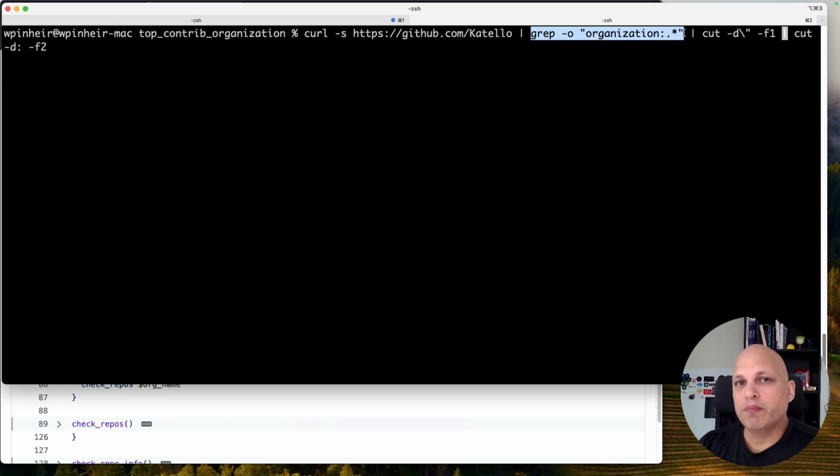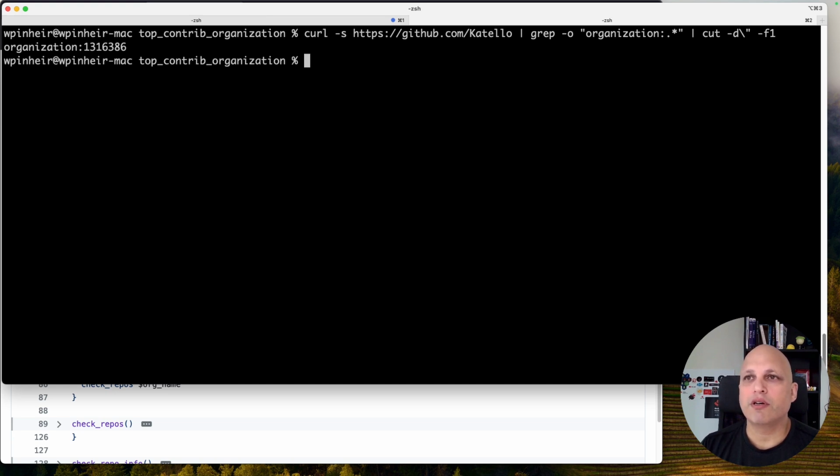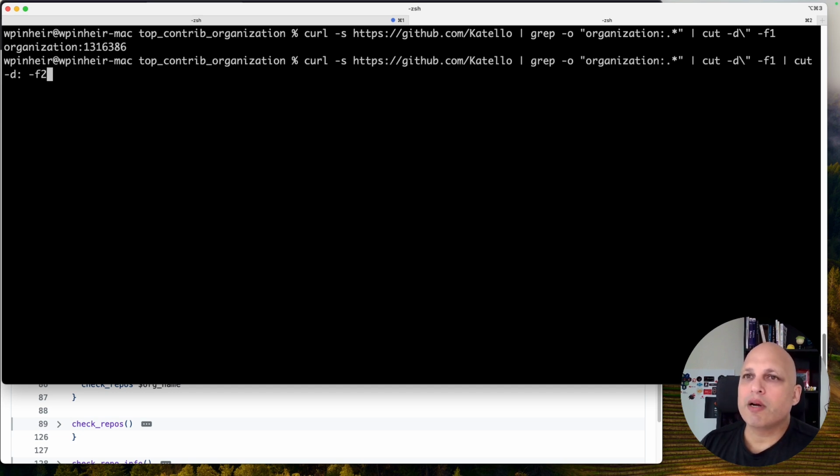This will create a new set of output. This set of output I'm passing through pipe, and now I'm passing to this one, cut. And then the output of this one I'm passing through to another command using cut. So one thing that you can do here, and I recommend you to do that, is you can remove the final piece and you can see what's going on. So okay, now we have organization, colon, and a number. And what is that? So cut -d colon and -f2.